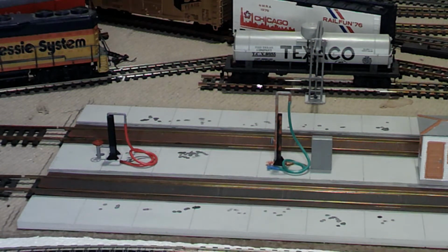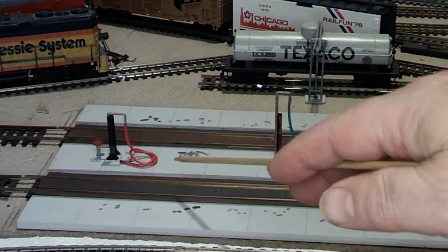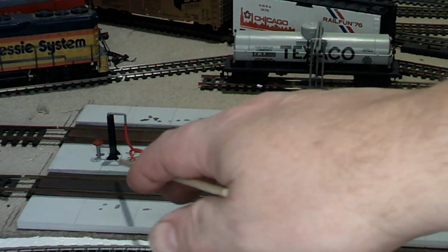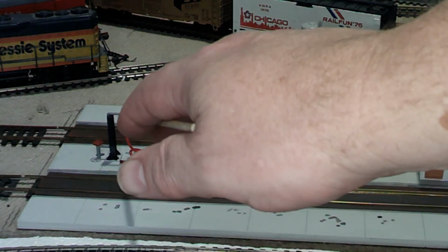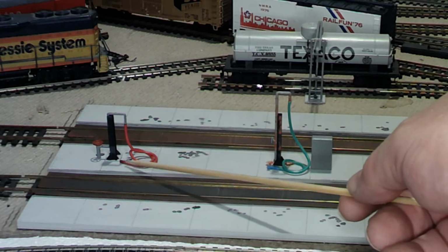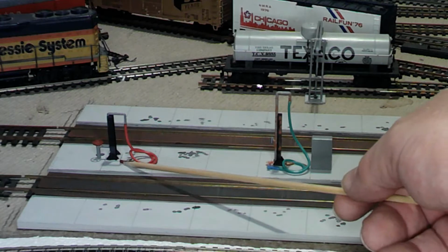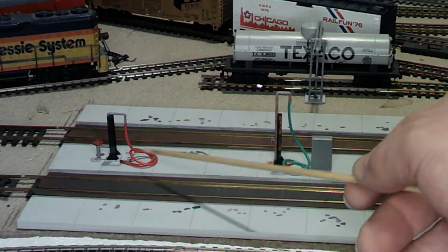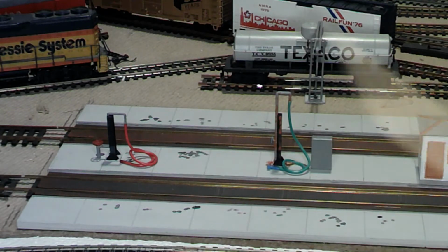Anyway, so what I did is I took 20 gauge wire, took the wire out, took it down to like 4 strands, and then stuffed it back in there to go ahead and be able to hook up to the upper part here. That's good. To the upper part here, and then also down here, you can't see it, but there's actually a nozzle. The same thing over here. If you see, there's a little blue thing. So you've got a red hose for the fuel and a green hose for water.